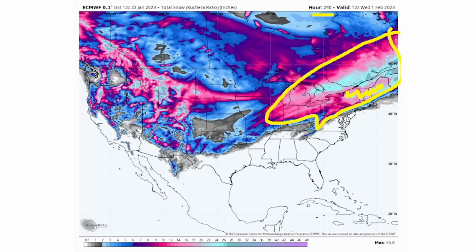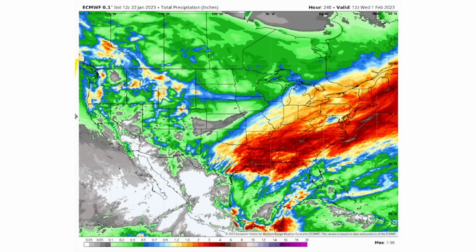So, out of a winter that's all been below normal, it is going to be nice probably for these folks to see above average amounts for at least one 10-day period, and really marginal for the standards here for the mountainous west. As again, with the total precipitation, you can tell there's not nearly as much expected out here as there was over the course of most of January and December. So that explains why we're seeing a whole lot less there.